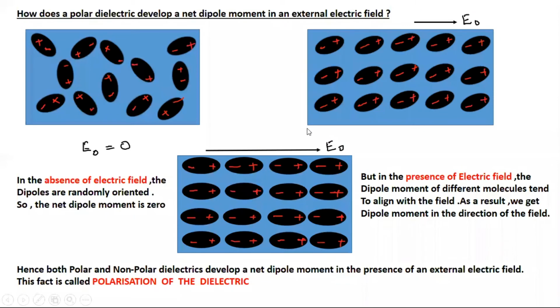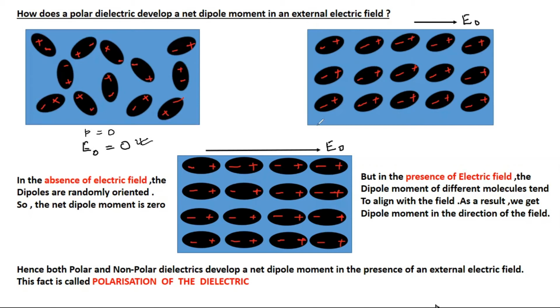So in this case, we'll be discussing polar dielectric molecules. And when a polar dielectric molecule comes under the influence of an external electric field, it develops a dipole moment. Now here we have three figures. In the first figure, all the dielectric molecules are randomly oriented, and that is why the dipole moment values, considering all the molecules in this dielectric substance, get cancelled. When you don't provide any electric field there, your dipole moment value is also 0.